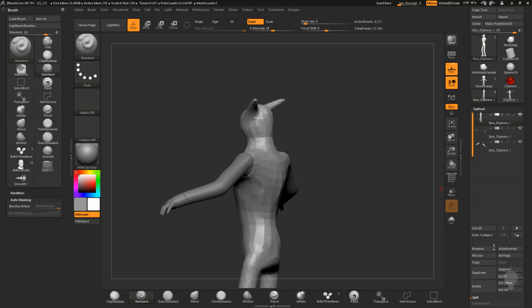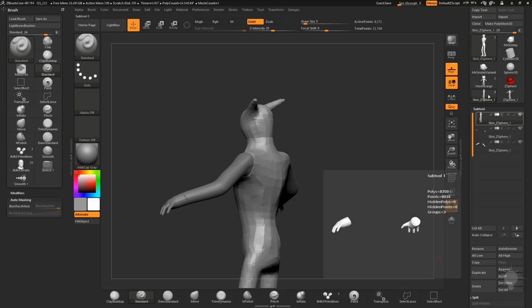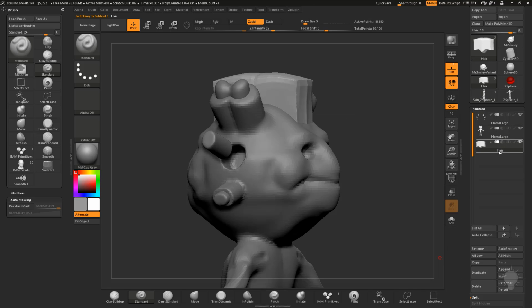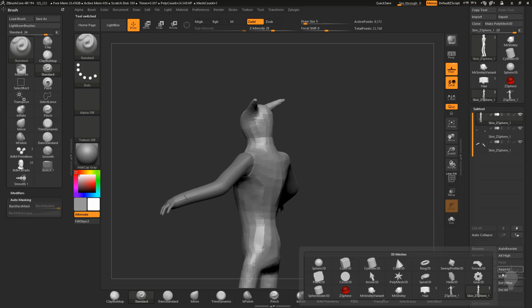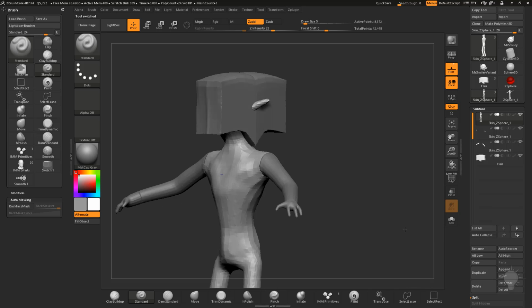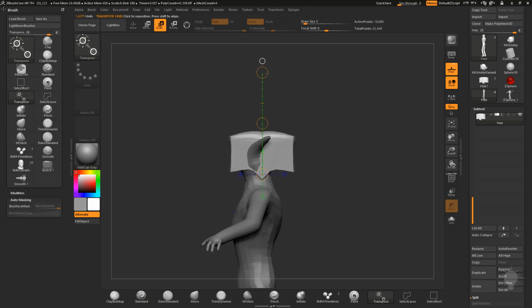So what I can do is I can append. I'm going to go over here to append, and you can append any subtool. In fact, this horns legs guy, I can go into his subtool, and if I want to steal his hair, I can select his hair, go back to the guy I'm working on, go to append, and then we've got his hair. I can just append his hair, and then we can alt tap the hair here, and we can go to E. I can just scale this down. Now I can just keep scaling that down. There we go. And now we just stole his hair.